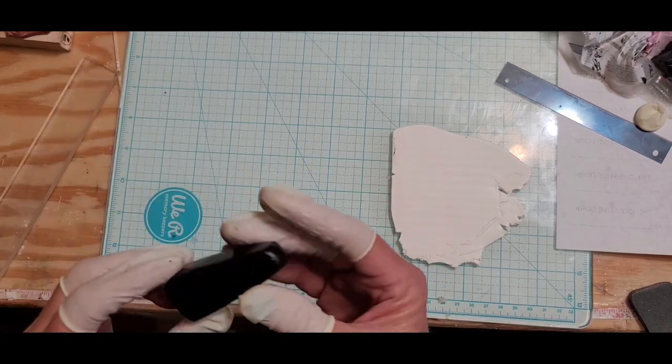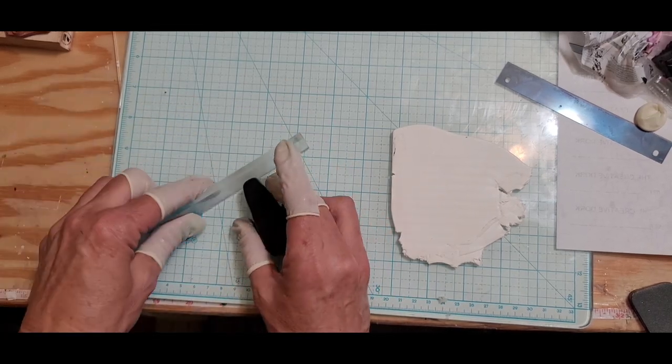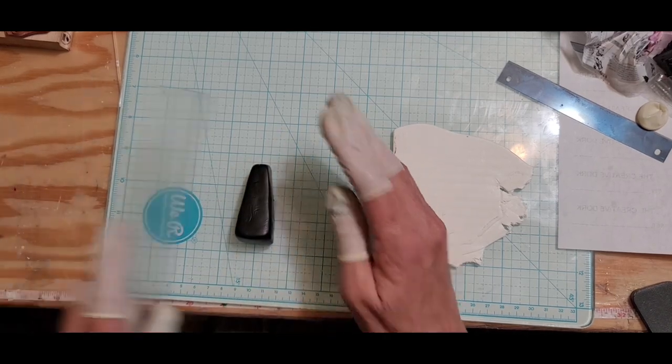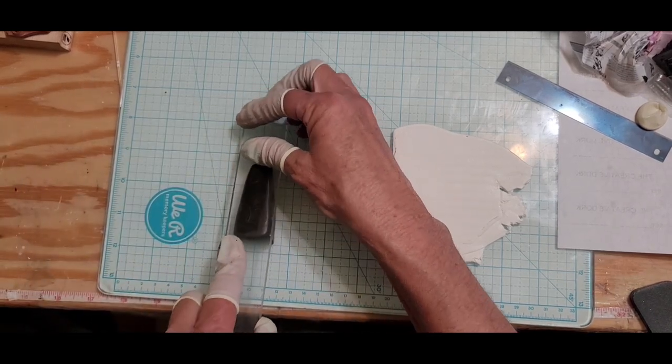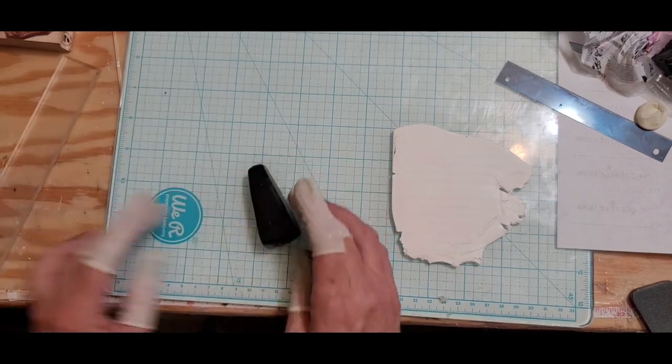I think this would work fine with Primo. I'm just not doing that at this time. And I'm not going to make that really. Okay, so now we've got our angle. Now let's just get it flat. All right, so there we go.